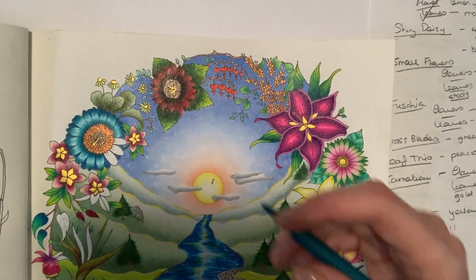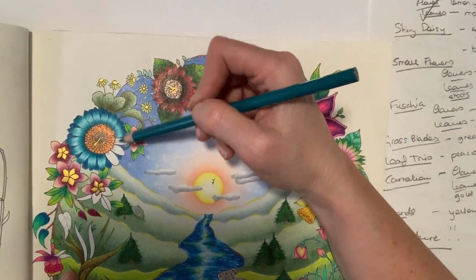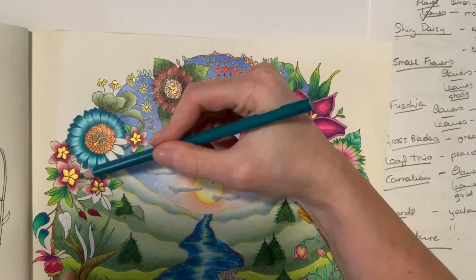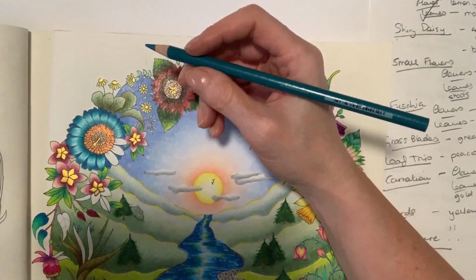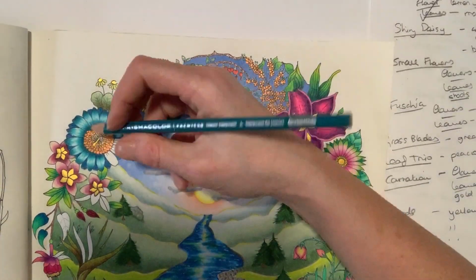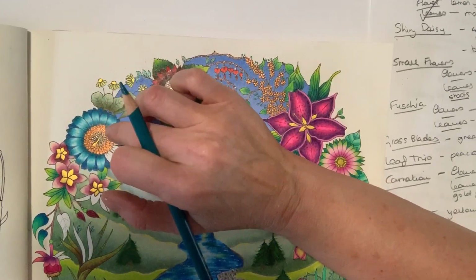So, cobalt turquoise. Let me show you how I make these petals shiny. And again, there is a separate tutorial on just shiny petal leaves if you wanted to look up and have a separate go of that. It's in a bit more detail. So I'm just going to take my cobalt turquoise, which is my deepest of the three, and we're working here.